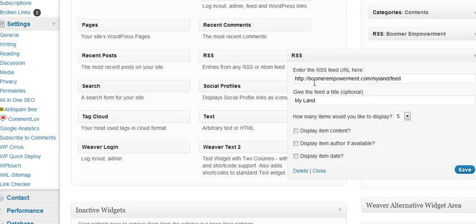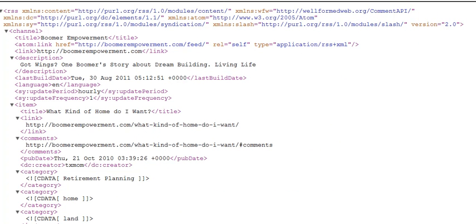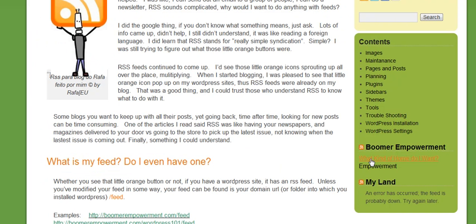Okay, here's an example of the RSS feed. The site itself is at /myland, and so this is an example of how I'm setting that up. That's the other website I have here in the Boomer Empowerment section, all together in this whole big domain, and I just hit save. Pretty cool. You can see that they're showing up over here. They have the little RSS feed icon that someone can click on. Okay, this is what the feed looks like on Chrome again. Because this has the feed and the little icon, people can click on it and go right to the feed or whatever they want to do, since it acts as a little box.